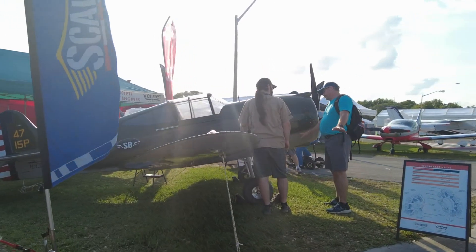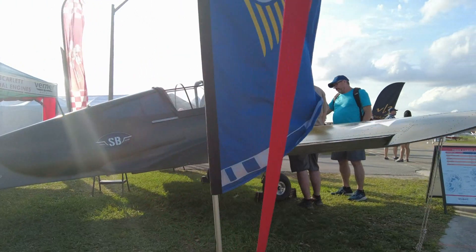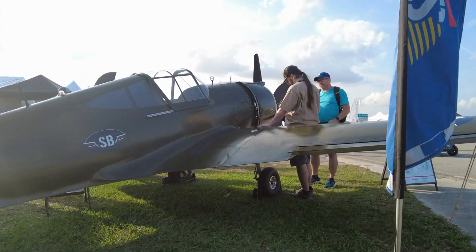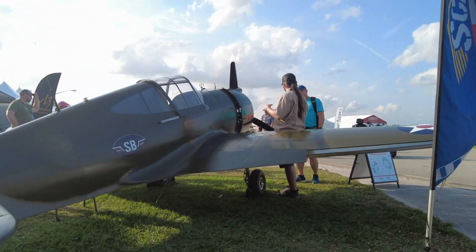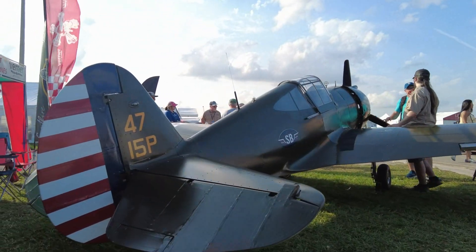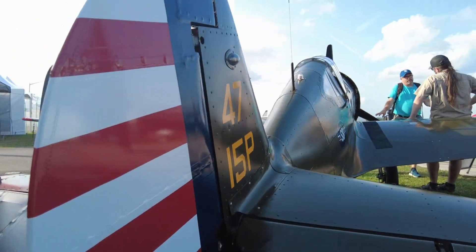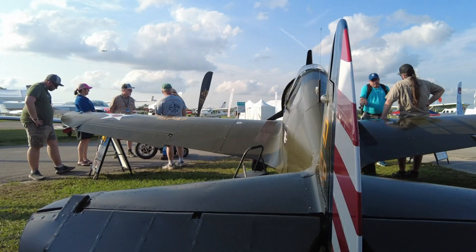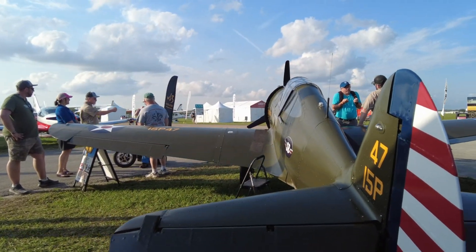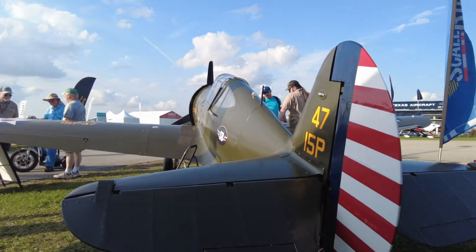A lot of replicas have taken a long time and they just never get finished. Our goal was to have something readily buildable like any other kit. This is not your only model — you've got other models planned? We are planning to do other models, and that's why we have a common frame inside: now we can put a different fuselage shape on it and it's a Zero, a Hellcat, or a Bearcat. There's a lot of interest — just look at all the people looking at us right now.